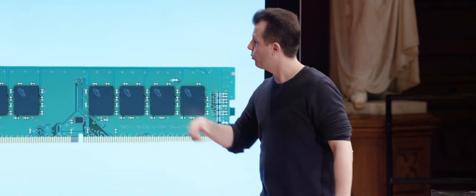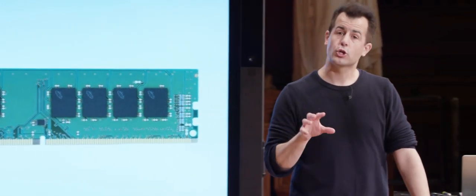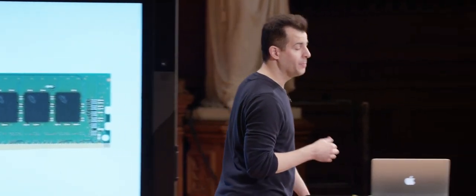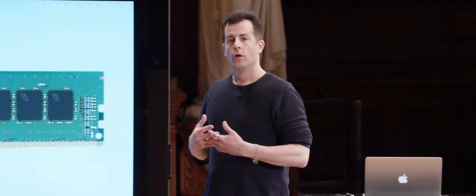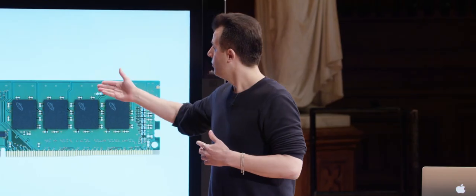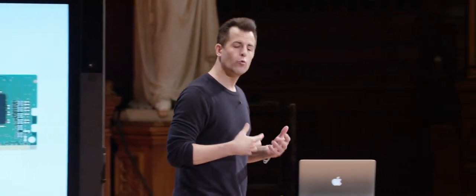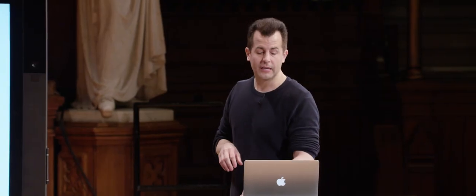And then on this green circuit board are all of these various chips that actually store your data. Specifically, they store your data in a volatile way, only when the power is on. When your laptop has battery and is running, or when your laptop is plugged in and is running. Which is to say, when you double-click an icon on the screen or run some program, open some file, those files are loaded into the little black chips that you see on this stick here. They're loaded into RAM, or random access memory. And this memory is pretty fast, and it is where those files and programs live so long as you are using them at a given moment in time.